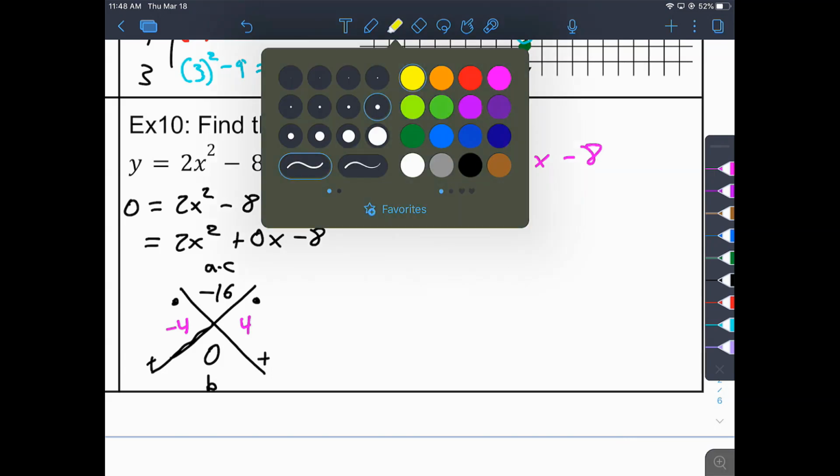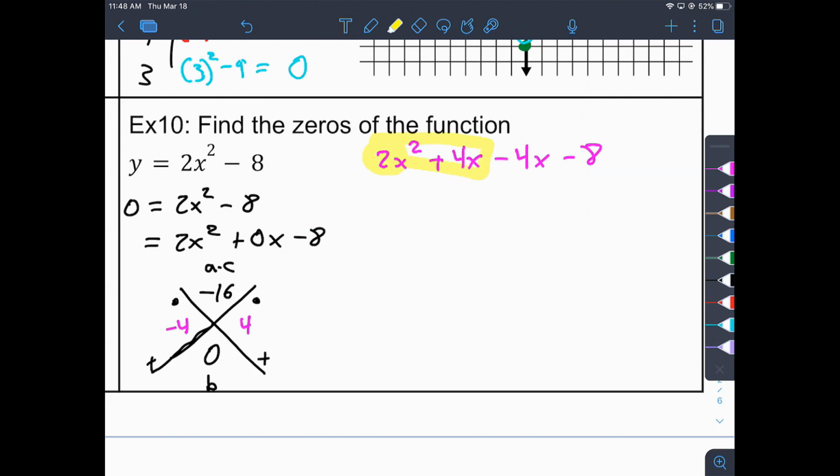What is in common with the first two terms? Well, if you're not sure, go back to that process we were just doing. 2 times x is the same as 2x squared. Plus sign's always there. 4 is the same as 2 times 2, and then 4x is the same as 2 times 2 times x. So what do they have in common? Well, I see a 2, and I see an x. So a 2x is what's pulled out.